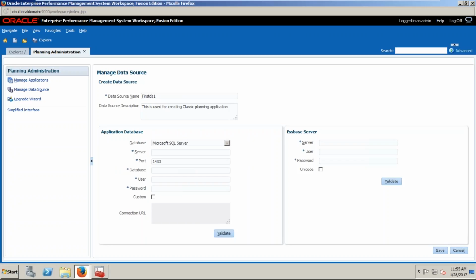So database, see, while creating this one, guys, what I have done is I used SQL Server. During installation and configuration time, I used SQL Server as my relational database. See, this planning application will support 3 types of relational database, guys: Oracle, SQL Server, IBM DB2, anything. All these 3 will be supported by your planning application. So in my case, while installing and configuring, I took this SQL Server.